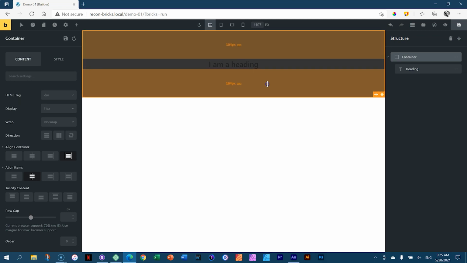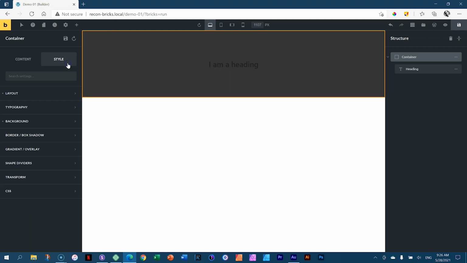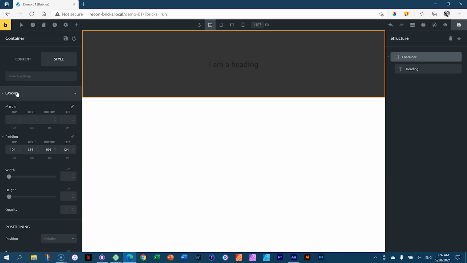Really good job here. If you want to have manual control over this, set it to a very, very specific value. Go to Style and then Layout. And then you will see your padding over here. You can link it and unlink it. Of course, you're not going to have opposites here. It would be nice if they could give us an opposite feature here. Put the right and the left next to each other. I think Divi does that. And then the top and bottom that you can also link here. That would be pretty cool.